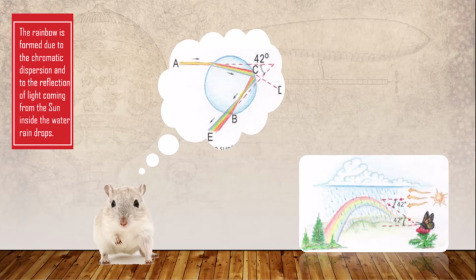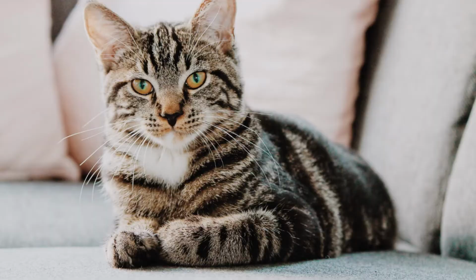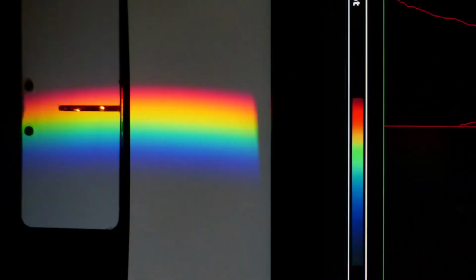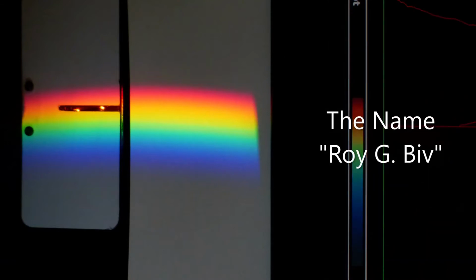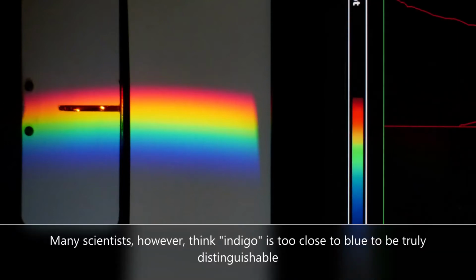Furthermore, if we consider the spherical symmetry of the water droplets, which means they can be perceived the same from any angle, then all the water droplets that are at that 42° angle form a circular arch. A rainbow shows up as a spectrum of light. It's an easy way to remember the colors of the rainbow and the order in which they appear: red, orange, yellow, green, blue, indigo, and violet.